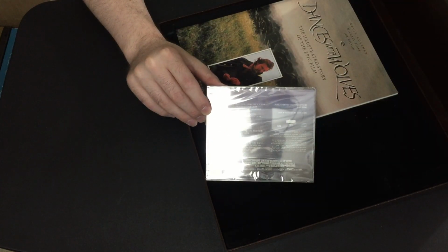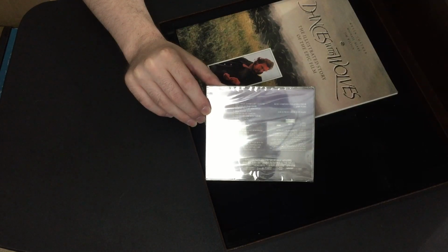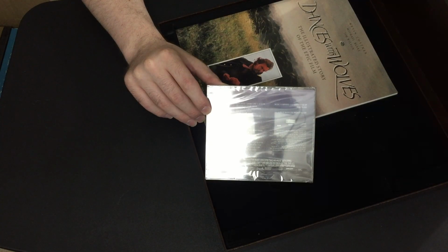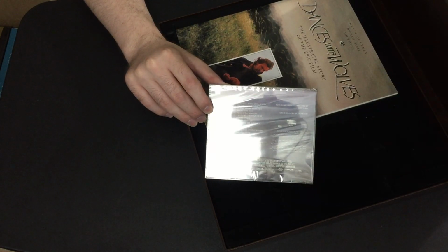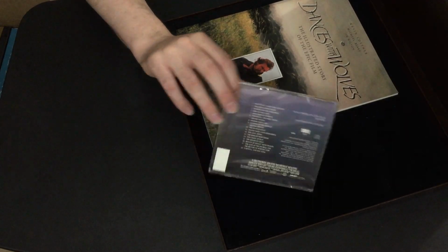While admittedly this isn't his greatest score, you can hear a lot of similarities to some of his other work, especially me being such a Bond diehard. I can't help but hear almost references and thematic ideas that are pulled from some of his Bond scores, or that just may be inherent to his working style. But it's still a fantastic score, and is what won him his Oscar, which is great. But if you're just wanting a good soundtrack CD of the film score and you pick this up, this will do you fine. It's well mastered, but just do be aware there are later and greater soundtrack releases.